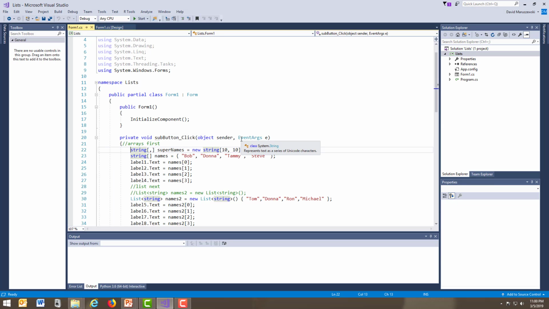And if we go into it, we are first going to see our good old-fashioned arrays. And the first one I want you to look at is this string names.